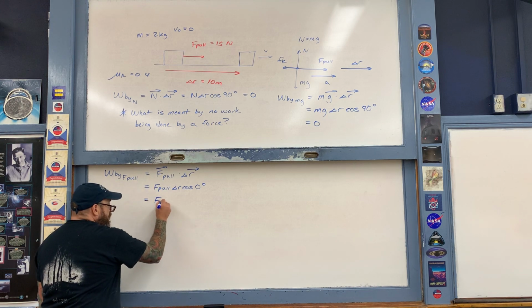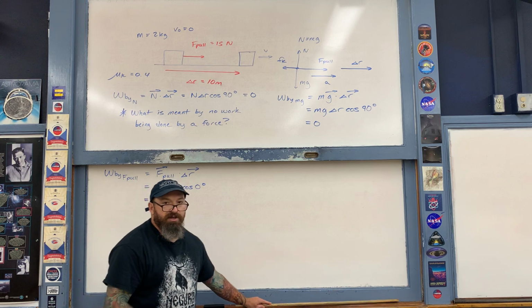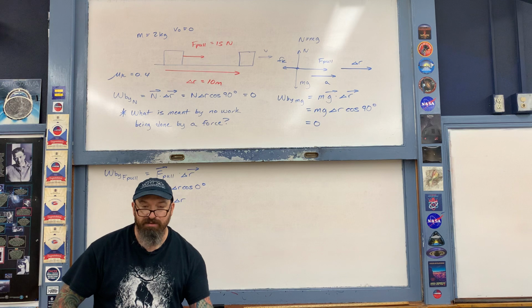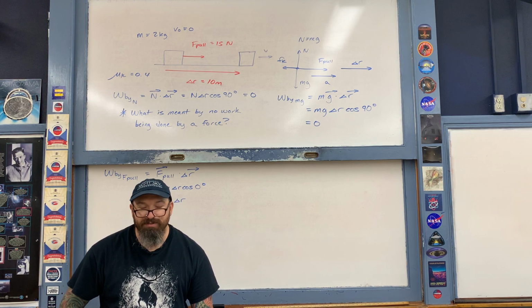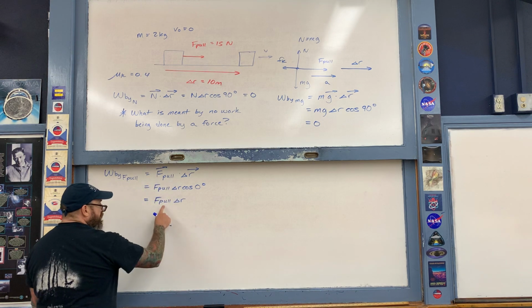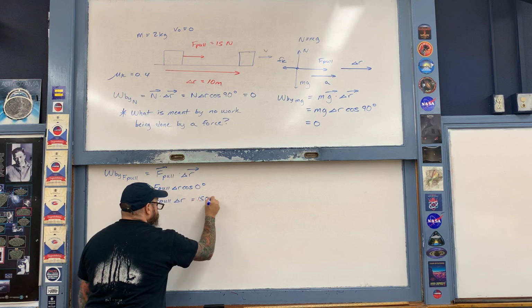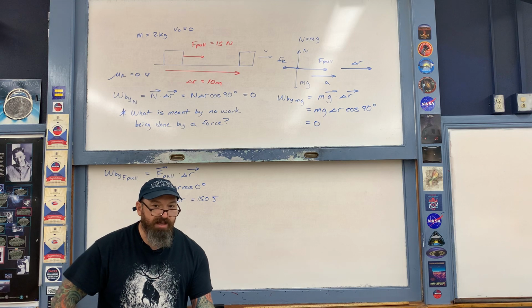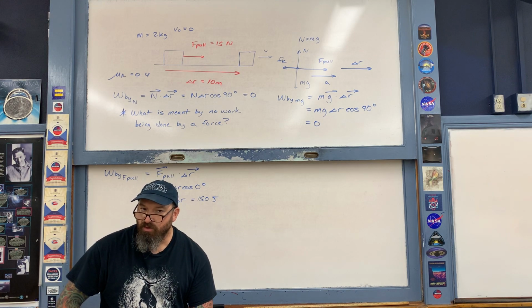So then therefore what we end up with here is essentially just force times distance. So if at any time in the past you were introduced to the concept of work as force times distance, technically that's really only the case if the force vector and the displacement vector point in the same direction. And now numerically we have here 15 newtons multiplied by 10 meters. This right here is 150 joules. Okay, with a little bit of practice, making this calculation is easy to do, but as of yet we don't know exactly what this means.